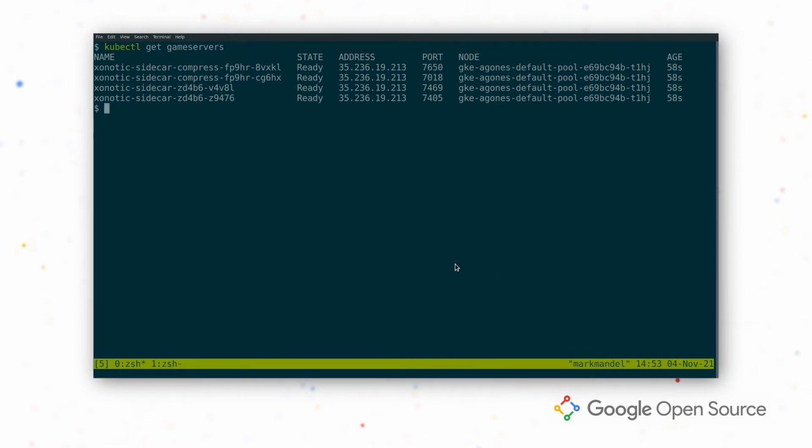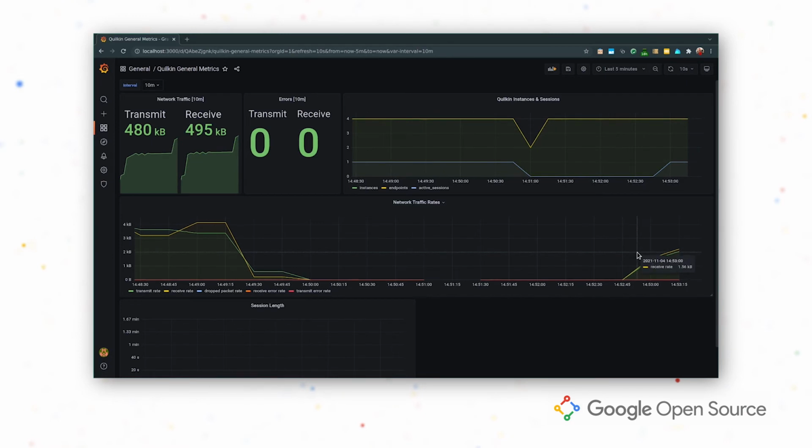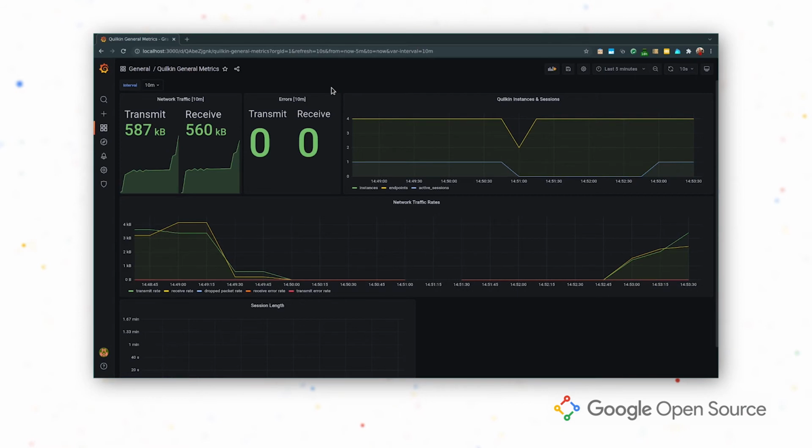But what this does give us, which it wouldn't otherwise have been able to do, is if we pop over here, and I'm just going to refresh Grafana here, we get access suddenly to a whole bunch of data. I've been running a few sessions of this, but we can start to see things like, what are my network traffic rates? How many instances of Quilkin do I have? How much data am I transmitting and receiving? I didn't have to make any changes to my game server or my client. I could just put Quilkin in the middle, and suddenly I have access to a huge amount of data that I wouldn't have previously. Quilkin has a whole bunch of metrics. We talked a little bit about that before, but this just gives you a taste of what's available.